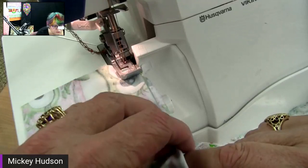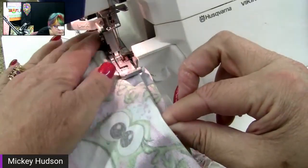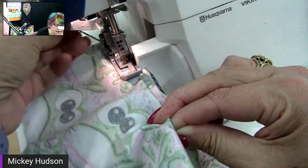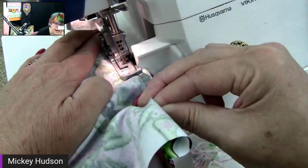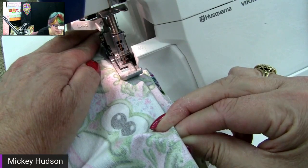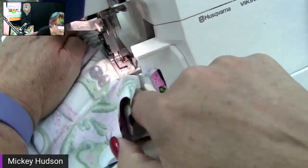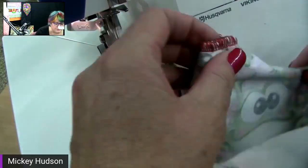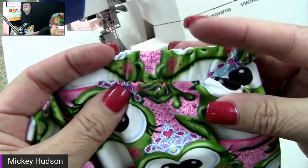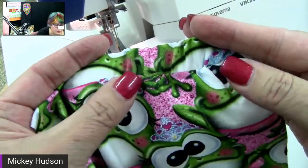So I'm going to pull this as I stitch, and give it a little pull. Now, when you see me giving a little pull on the back, I am not pulling the fabric through. I am pulling on the front and on the back with the same tension, but I am still letting my Amber Air do the work. The Amber Air is what is pulling my fabric through. So I am shaving a little bit of the elastic off so that it creates this nice little casing. So this is another way that you can create a quick, easy casing for your projects.